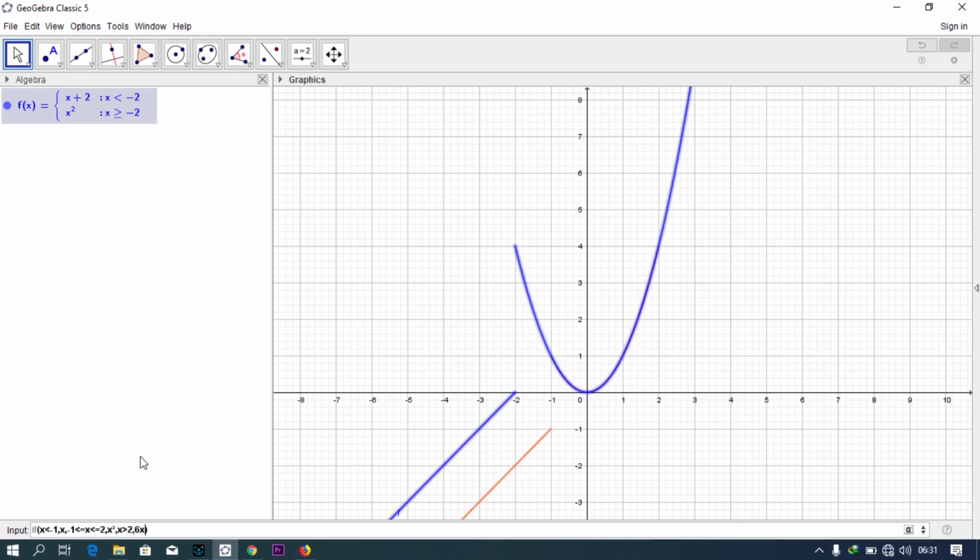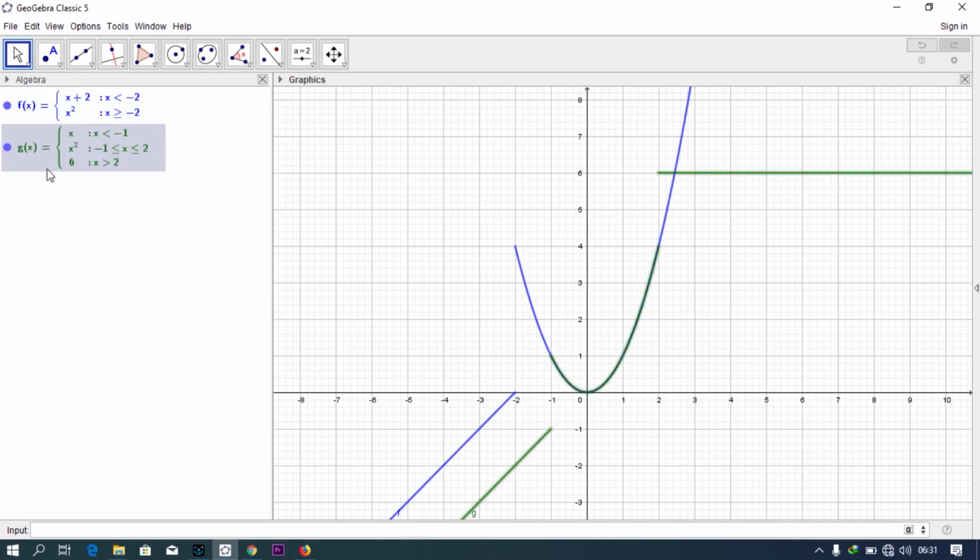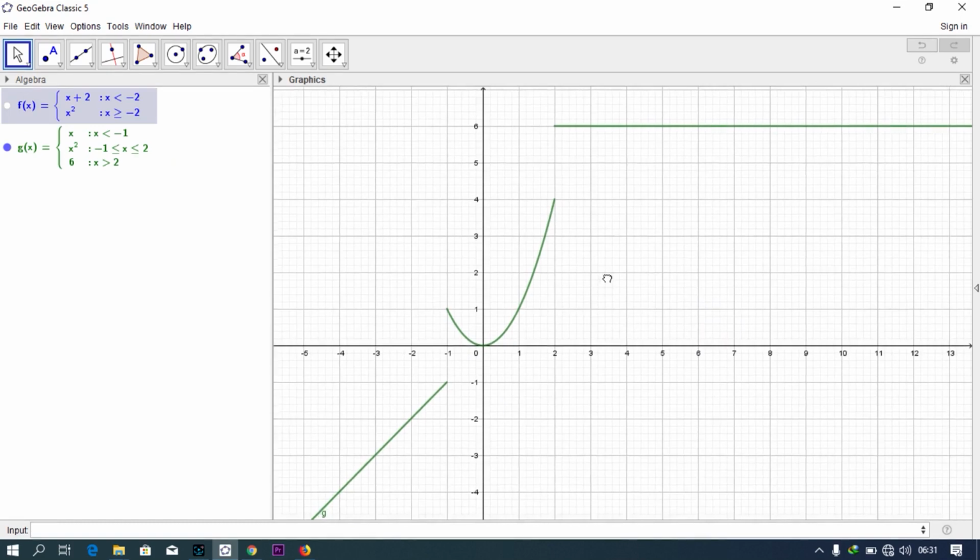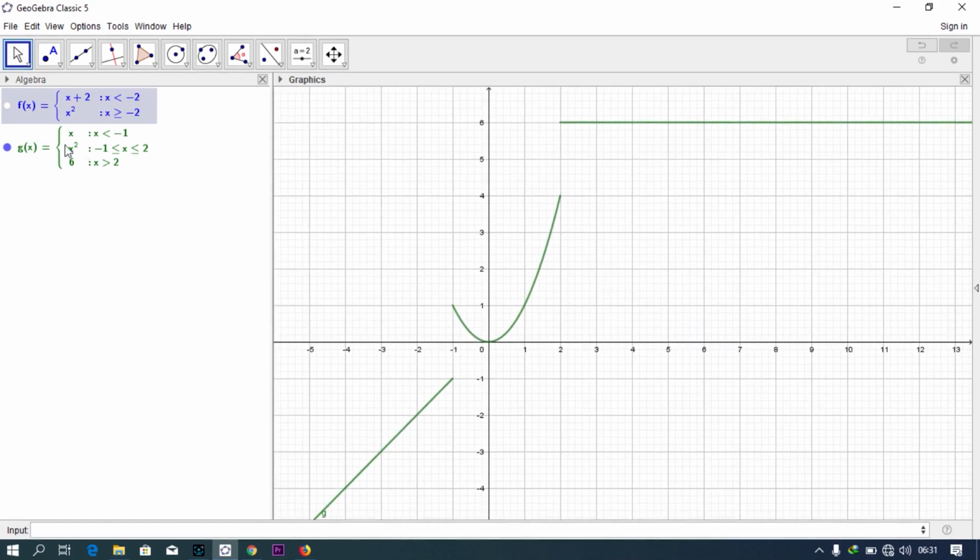6x. Alright, you can just graph 6 if you want. That's like y equals 6. Good. So I have a function like this. Let me hide this. Alright, so this is it. So these are like three conditions, and you can see that. So basically that's how we do it. And yeah, you can play with other functions. If you have your own functions, you can just play with them.